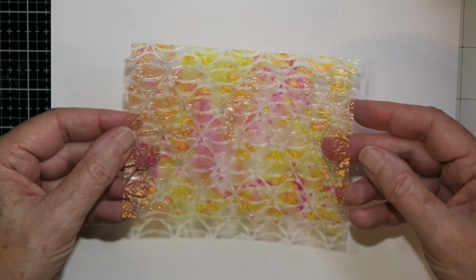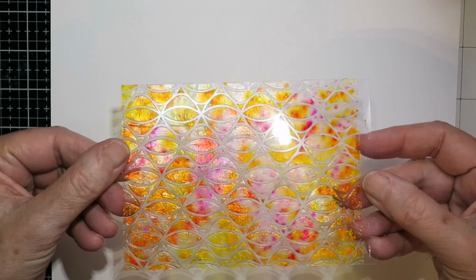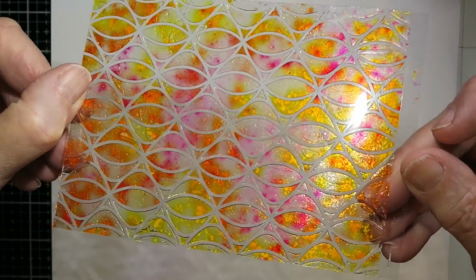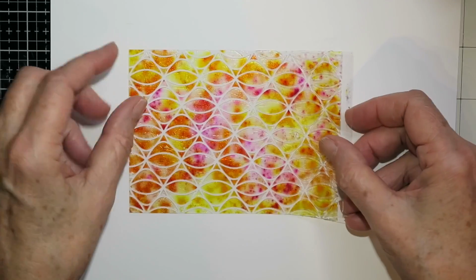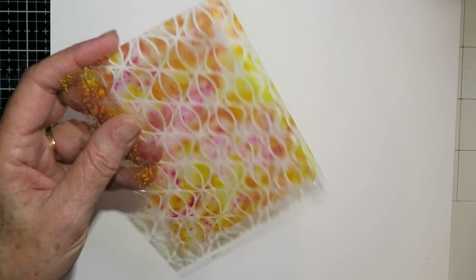So this is how it dried. This is the Pixie Sparkle side, and then the magic happens when you turn it over. It just glows. It's just stunning. I never get tired of looking at this because it's always so bright and sparkly. So I think that's a really fun way of getting some color onto your acetate.